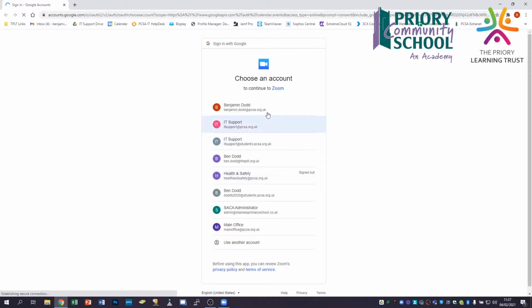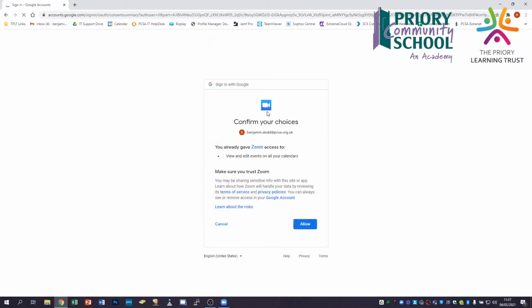Again, it will ask you to authenticate your account, so just press the email you wish to use. Then you want to press allow, giving Zoom access to integrate within your Google Calendar.